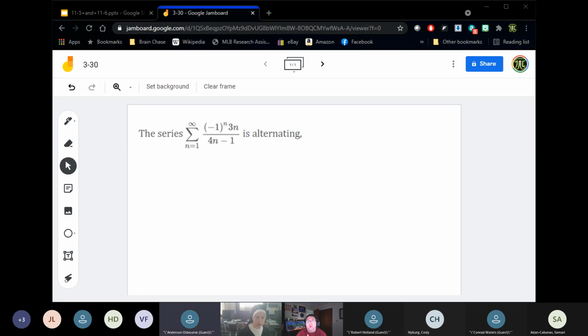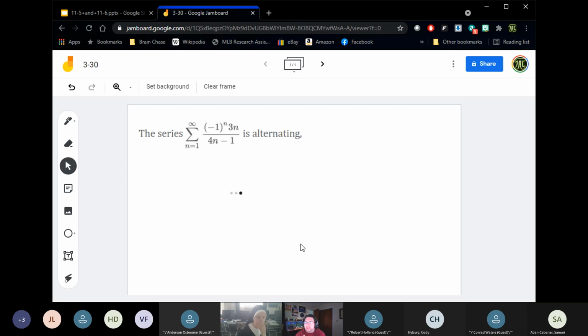So when we had 1 over n, it was really easy to see that because there was just nothing on the top. So it was quick. And this one, when we have n on the top and the bottom, it's a little harder to determine that. However, there's two criteria. They have to meet them both. Which you just showed, actually, is that it doesn't meet the second criteria. So if you look at the second criteria, that's where the limit, as n goes to infinity, has to equal 0.